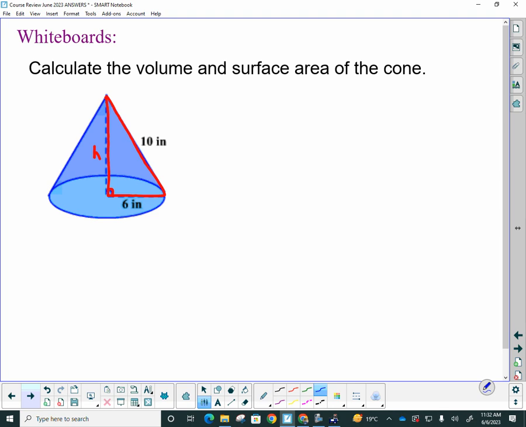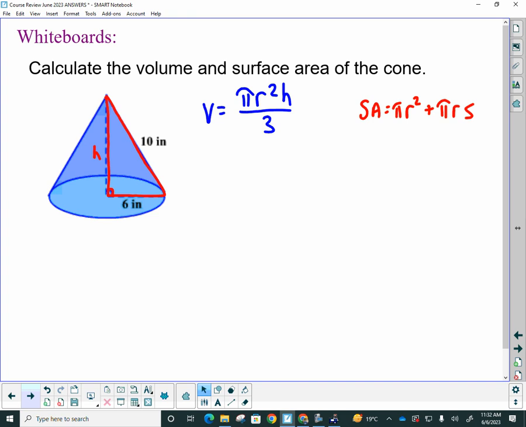Let's write the surface area, or sorry, the volume here is 1/3, or divided by 3. I know you guys like the divided by 3 one. And the surface area formula is pi r squared plus pi rs. The pi r squared is the bottom circle, and then the lateral surface around is pi rs. So if it makes sense and you think you have enough time, you can go off and try those and then come back and see what your answers are.